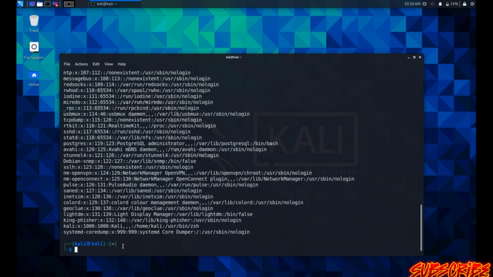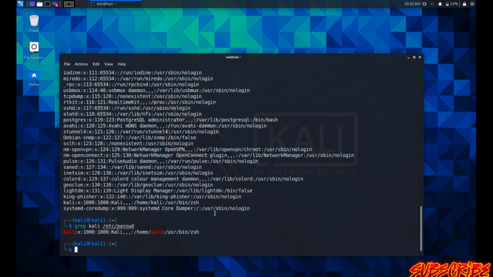Of course, we could search for a particular pattern in this file. So let's run grep kali /etc/passwd. And here, as you can see, it filtered the result containing Kali.